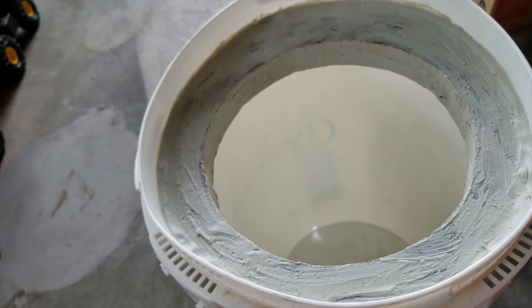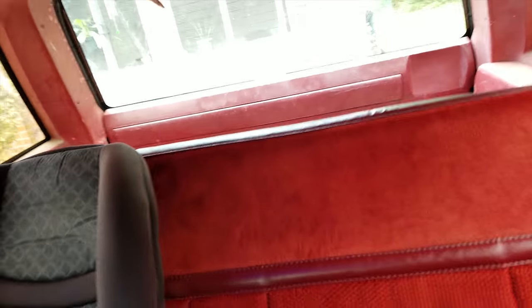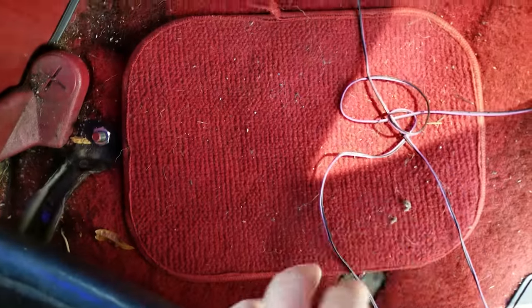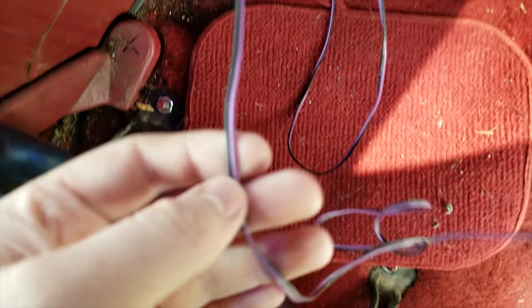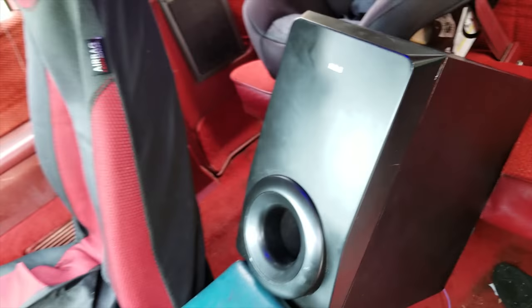And I've been wanting to do this for a while and I finally figured, hey, why not? I got this sub sitting around, so why don't I just make something out of it? So that's what I did. So the plan is, if it's loud enough, it's gonna go back there in the very back. But instead of running it through this to the back speaker on the other side like I did for this subwoofer, I have these wire splicer things that cut into the wire and connect it. I'm probably just gonna run it through there and connect it all up together so I don't have to take the covers off of that.